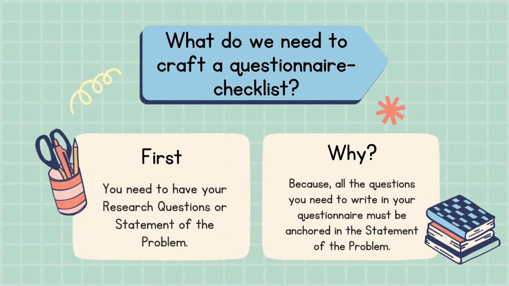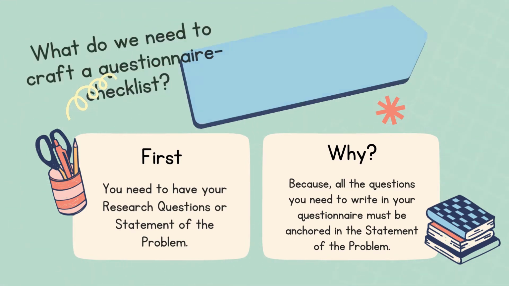So, what do you need to craft a questionnaire checklist? Okay, first, you need to have your research questions or statement of the problem. Why? Because all the questions you need to write in your questionnaire must be anchored in your statement of the problem. Meaning, all the questions you will write in your questionnaire checklist must be directly related to your research questions or statement of the problem.